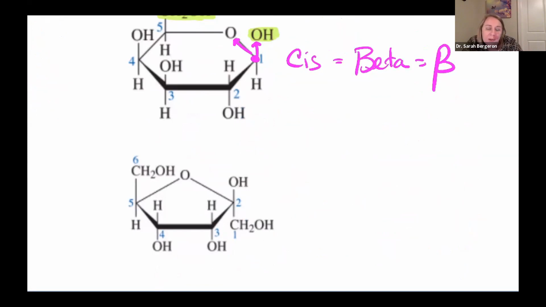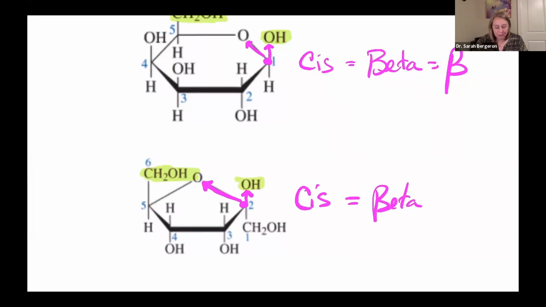All right, now look for your anomeric carbon. My anomeric carbon is the only one that's bound to 2 oxygens. Notice that this ring's a little different. This ring only has 4 carbons instead of the other rings that had 5. So here it's bound to 1 oxygen. Here it's bound to the other oxygen. So I'm going to look. Here's my carbon 6. Here's my hydroxyl. They're both above. So they are cis, and this is beta. Okay. So those aren't too bad.